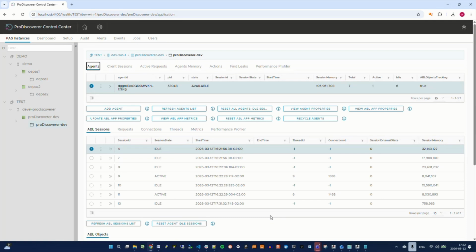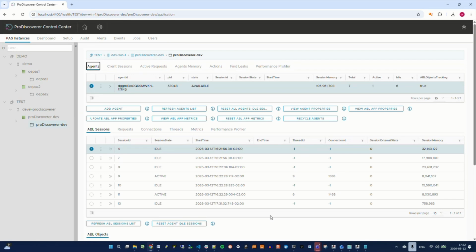We have customers that are using it because there is an active memory leak in the application that is still being investigated, still being tracked down. But to reduce memory usage, because excessive memory usage can have all sorts of different effects, but especially on, say, a Kubernetes environment where you have a lot of instances running, if you've got excessive memory usage, you've got a lot of unnecessary costs also. So that would be one reason for recycling your agents.